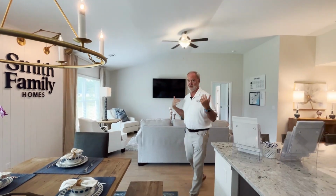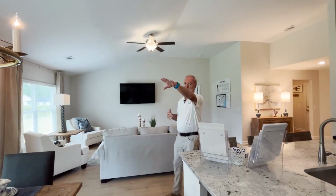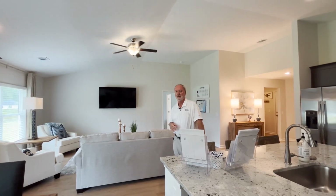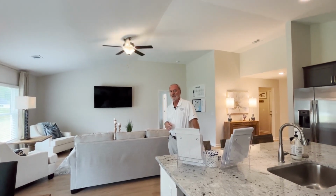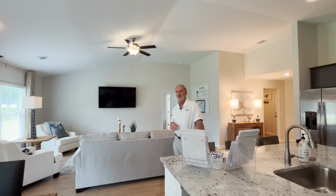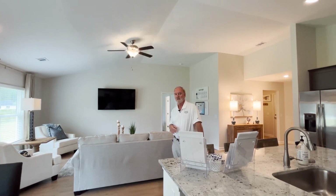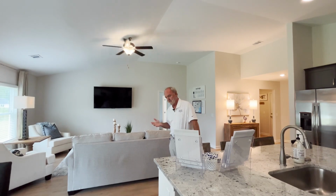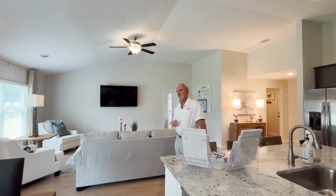Like I'm saying, everything you see here is standard. Maybe that light. They're not allowed to upgrade or anything like that. It comes as it is. You've already selected everything. Your designers have curated every home, so it's not something where people are going in and picking and choosing things. That's correct. And that just works really well for us.